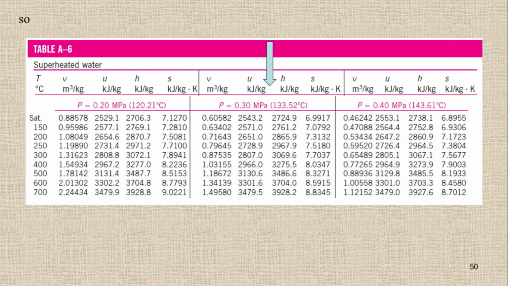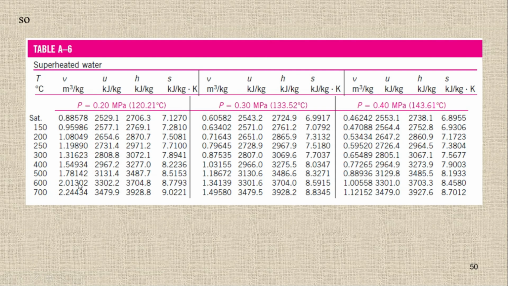Now with the help of V3, which is somewhere here, the exact value of V3 is not given. So it's in between these two values. We have V3, which is in between these two values. So our final temperature will be in between these two values, between 600 and 700.